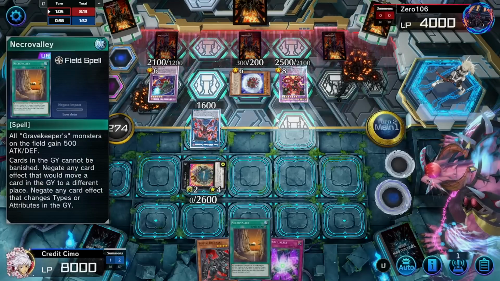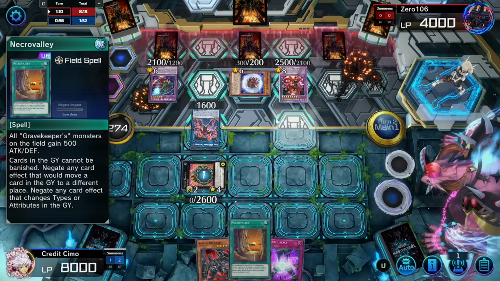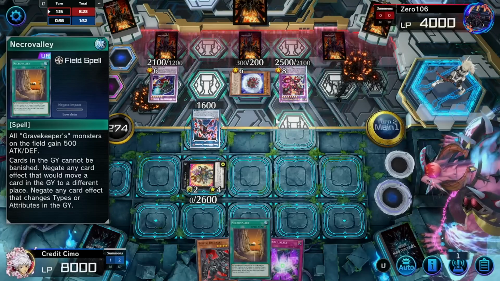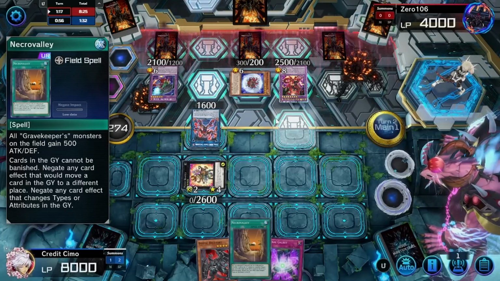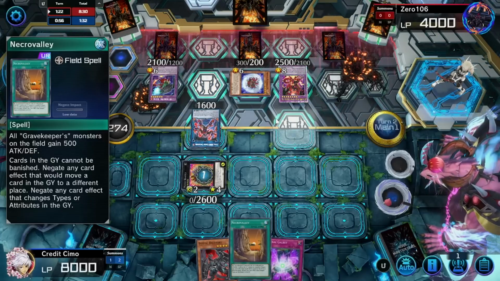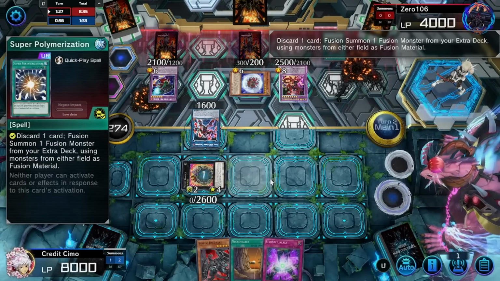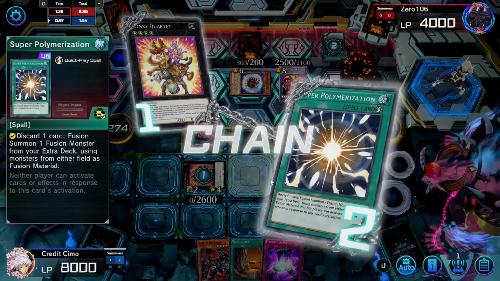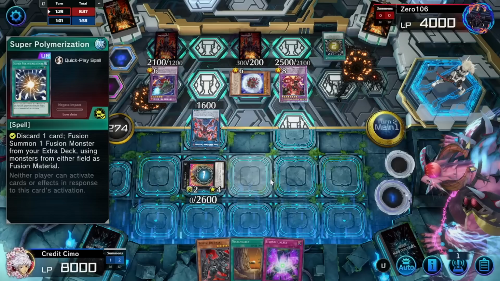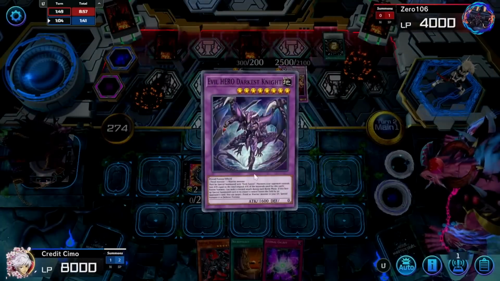And then I think we also have the Necro Valley, which I'm probably going to activate. I mean, there's no point to activate Necro Valley because realistically, Phoenix Enforcer is... he has 1 foot out the door because I have Bestial Baldrake, and if I activate it now, he will just activate the Phoenix Enforcer anyway. So I think the Phoenix Enforcer is getting popped. Super Poly. My monster's unaffected by everything. He's Super Polying his own cards because my monster's unaffected. Yep, Super Poly's fine. My monster's unaffected. Nothing of relevance. Yep, he's going to fuse his own cards.